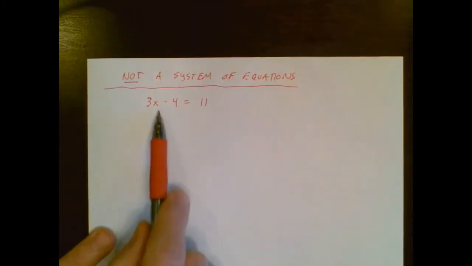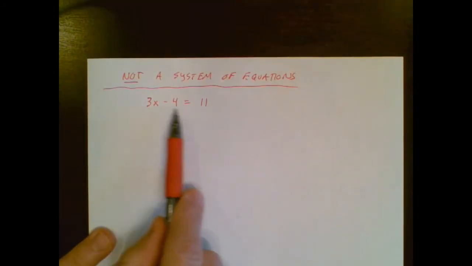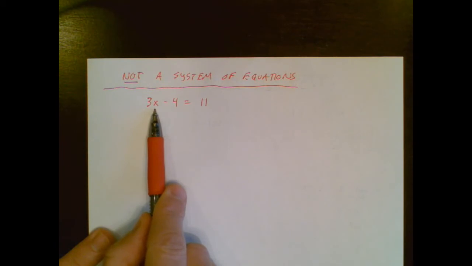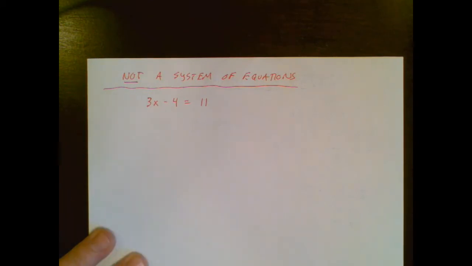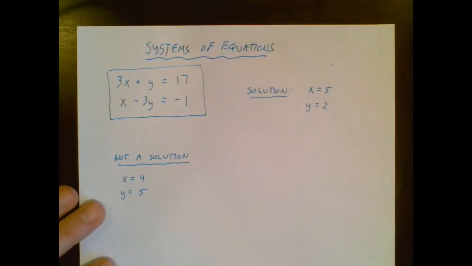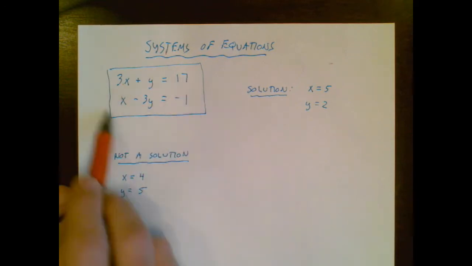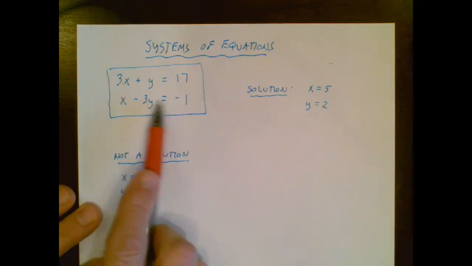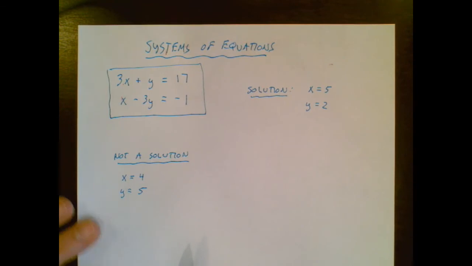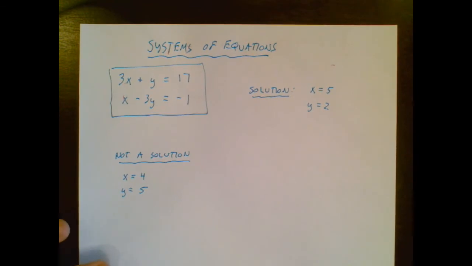To put some perspective on it, what you've been working with is one equation where you had to answer for one variable. That is not a system of equations. This is. So what we're going to end up doing is finding different techniques for solving this system. When you do solve it, you'll end up with a value for x and a value for y.